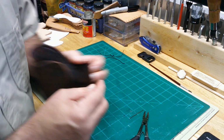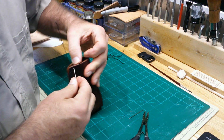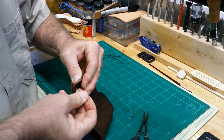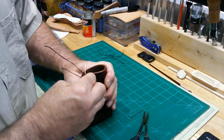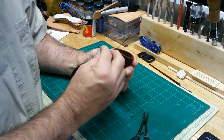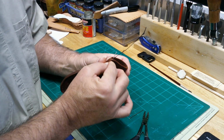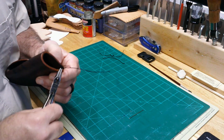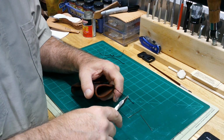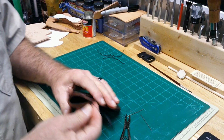Put my finger in there, spread that apart, take my needle, work it through that back side of that leather, and you can see I'm pushing that up again between there. I'll take the thread from the back, go ahead and put it through the eye, and pull that thread through the back. Now you can grab a hold of that sinew toward the end and pull, twist and pull on that to get it nice and tight.